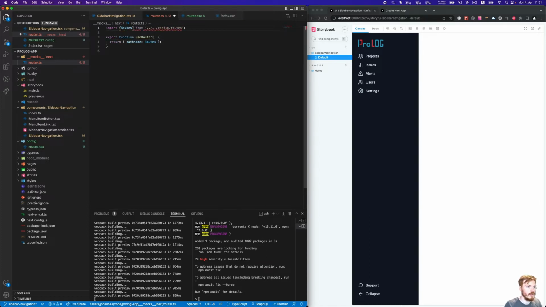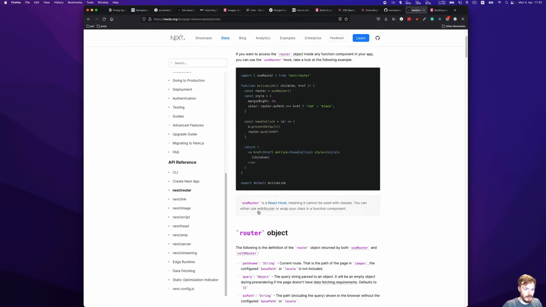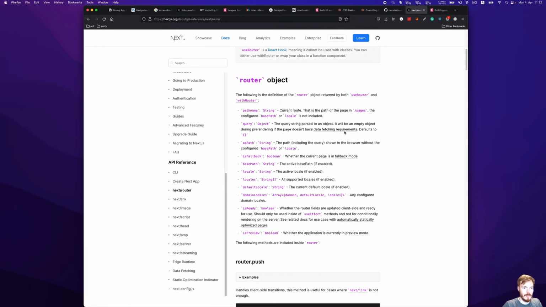Relative import, and then routes.issues. So this would be proper. So we have the mock router, and I guess that's also the router object pathname.